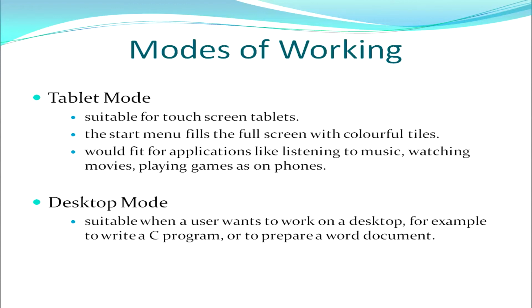The desktop mode, on the other hand, is suitable when a user wants to work on a desktop. For example, to write a program or to prepare a Word document, we use the desktop mode. So Windows 10 is the operating system by Microsoft which is available in both the modes, tablet mode also and desktop mode also.